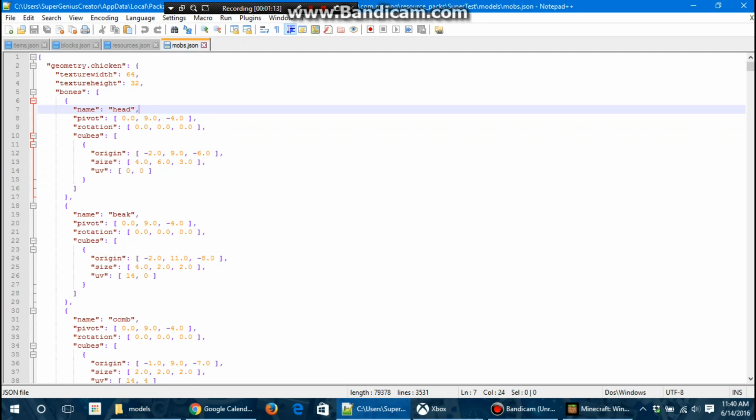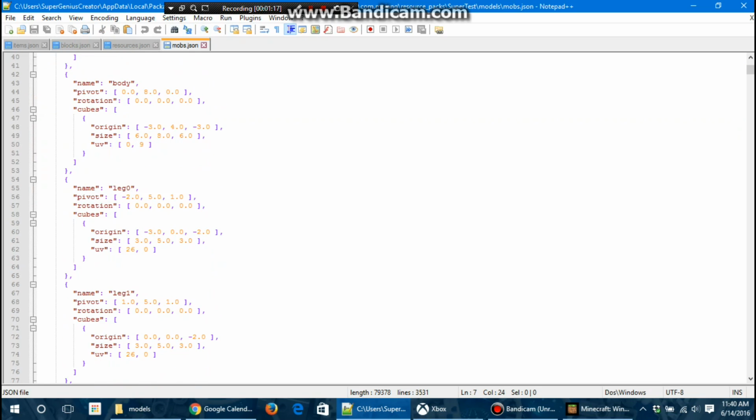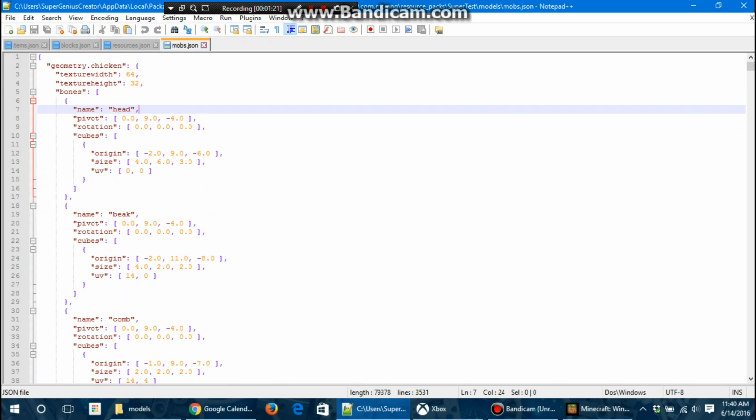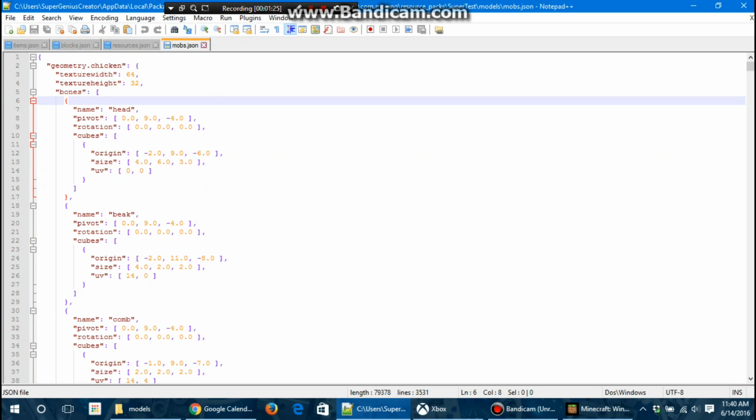However, I did try to change it, but it didn't seem to have any effect whatsoever. So I think that perhaps the support for this feature isn't finished yet, and so it doesn't actually override anything. But in the future, potentially this could be used for changing the complete model of a mob.